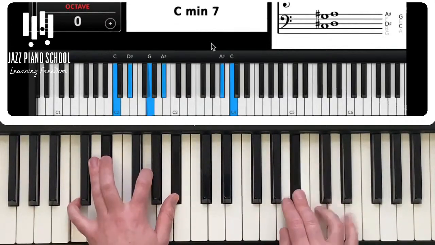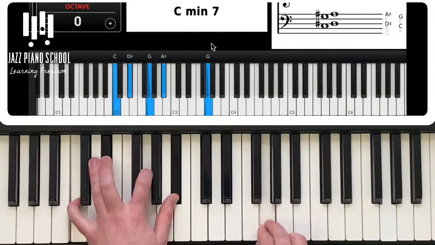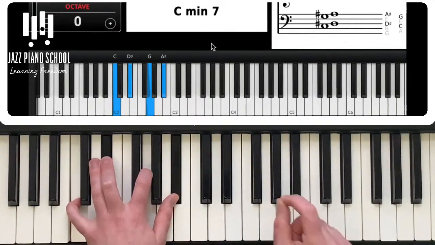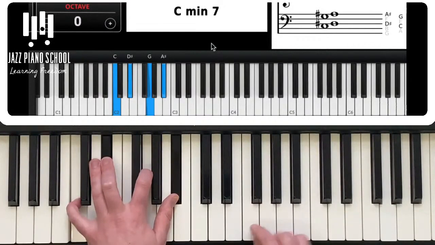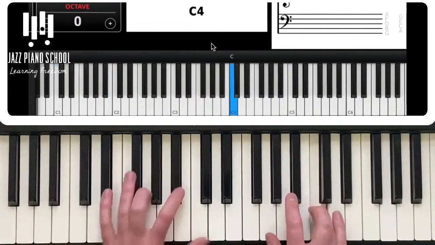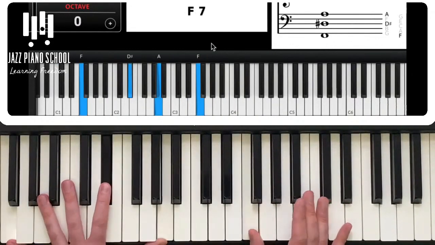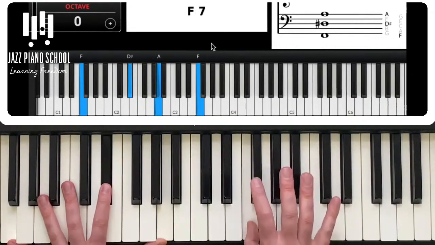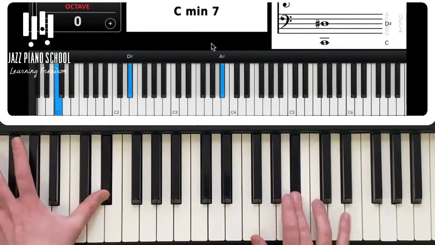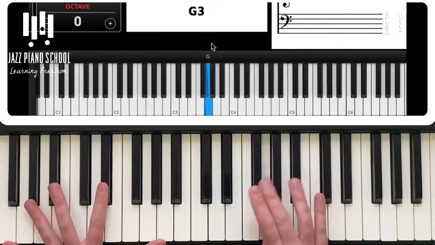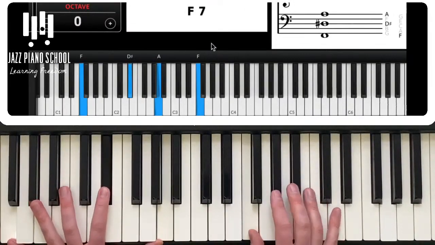1 and 2 and 3 and 4. Now I'm on beat 4. I need to figure out how to get to this F, right? So I have one note to play that's going to lead me to this F, right? I have one more and of 4 beat that can lead me to this F. 1 and 2 and 3 and 4 and 1. You see that? So I played this note here to lead me into the F. 1 and 2 and 3 and 4 and 1.